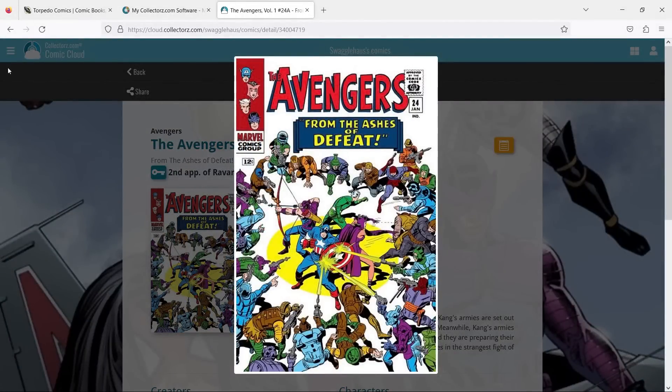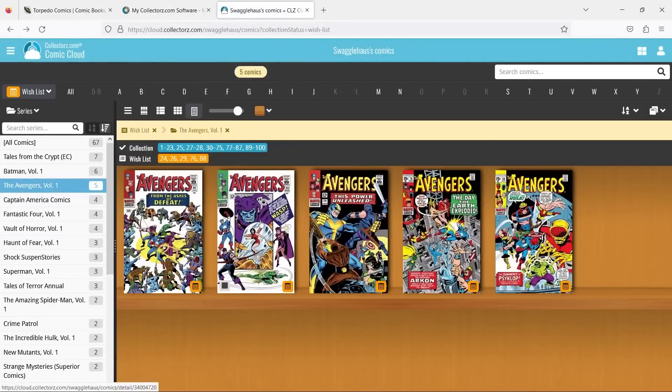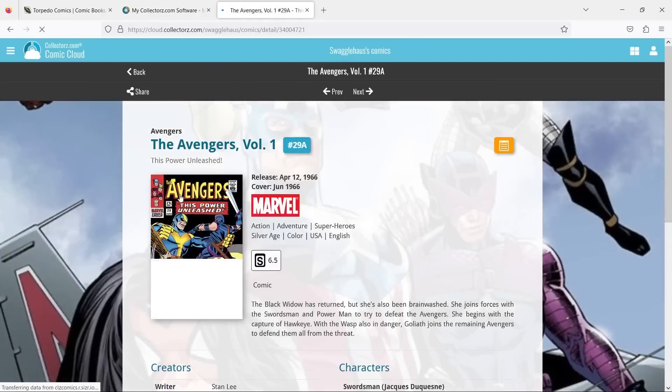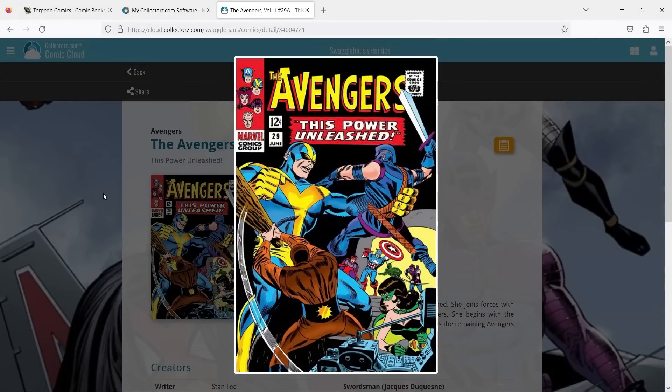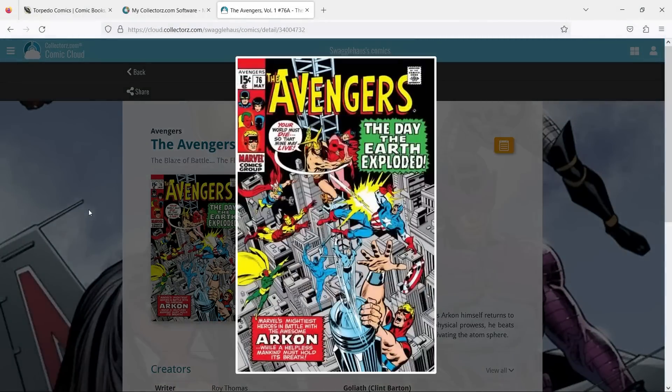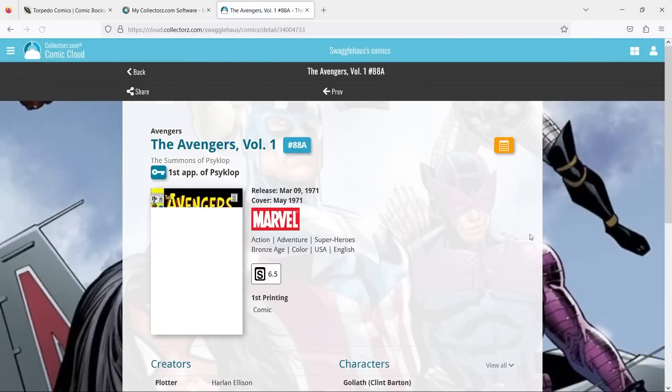Number 24 — I believe that this one is the second appearance of Ravonna Renslayer, which will be interesting to see if Ravonna shows up in Loki season two. Number 26 — not really sure if there's anything significant about this one, but again another issue where the main team is Scarlet Witch, Quicksilver, Hawkeye, Captain America, and now Wasp. Here is Avengers number 29 — in that era where Don Heck was doing a lot of the artwork, not my favorite style, but definitely cool still. This was when you had a lot of Hank Pym as Giant Man. Then Avengers number 76 — this is actually known as the first time that Vision and the Scarlet Witch meet, so a pretty cool book for that reason. In my personal experience hunting, this is another one I don't see as often, and when I do see it it tends to be marked up. So I would suspect that might be the last one I end up finding.